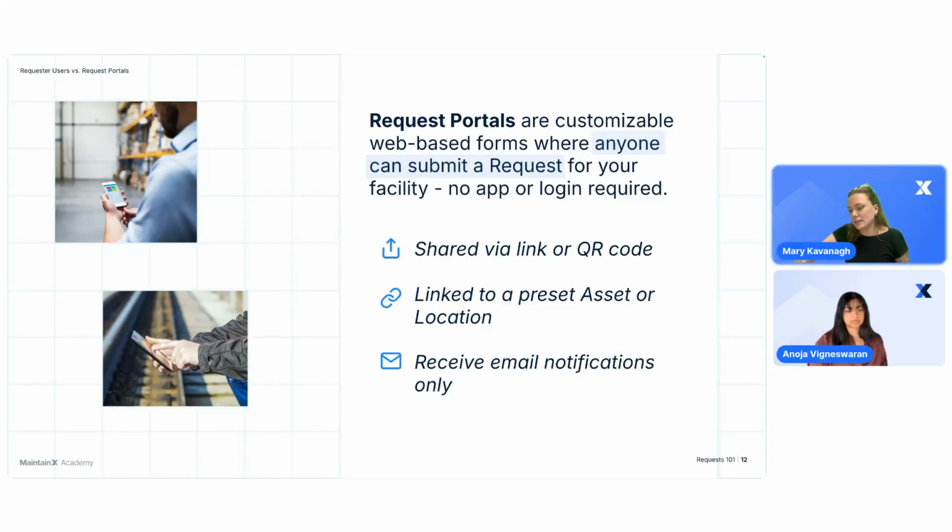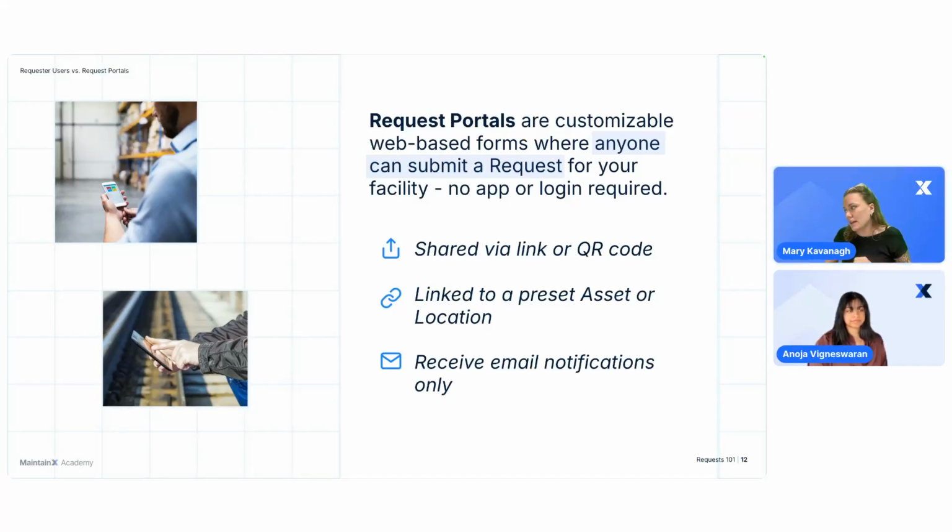They might be outside of your actual organization. You could think of visitors to your facilities. You could think of maybe contractors. You could think of tenants if we're managing properties. Those are all people who we want to be able to submit requests, but we don't want them in the system. So this is a great way to do that.